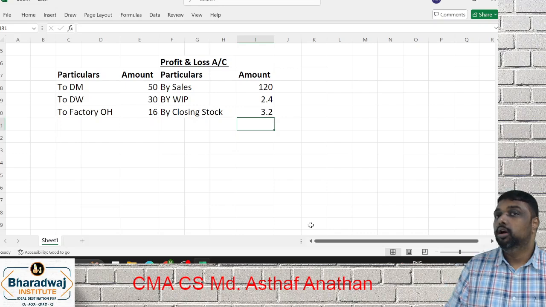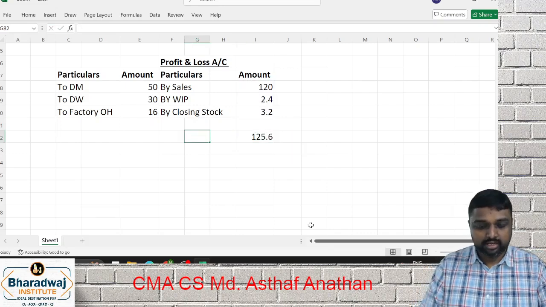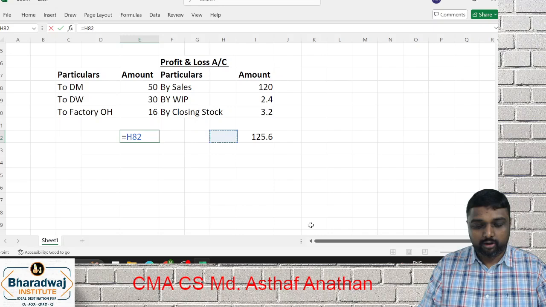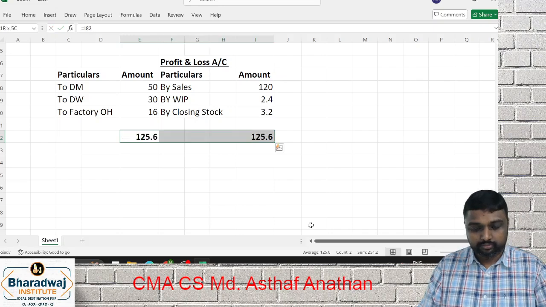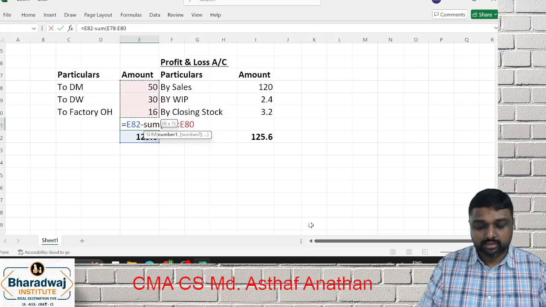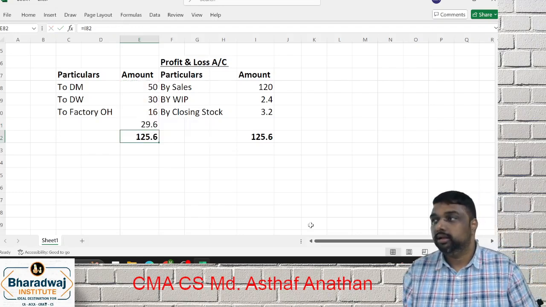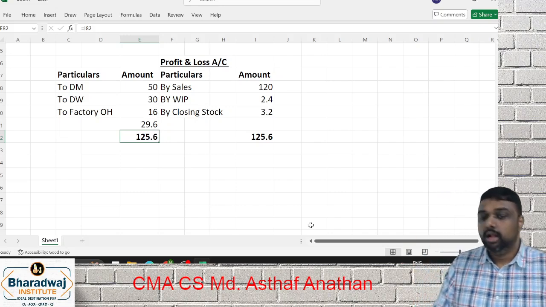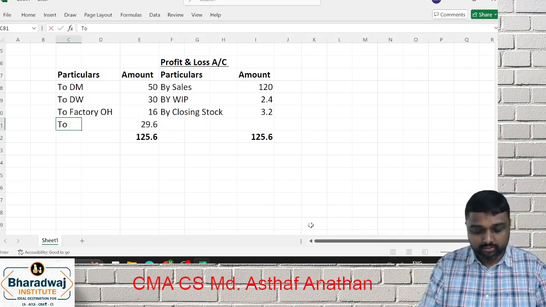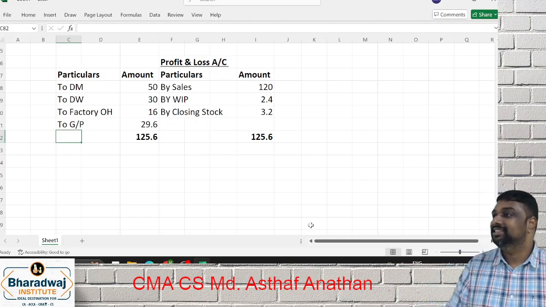Now what you have to do? Debit side is more, credit side is more. Obviously, the credit side is more. If I'm not wrong, the answer will be what? See, if you are a little slow, you can just revise with your notebook notes also. Okay, nothing wrong in that. You have to revise, that's all. So what is the gross profit, friends? Gross profit, you'll get 29 lakh 60,000.